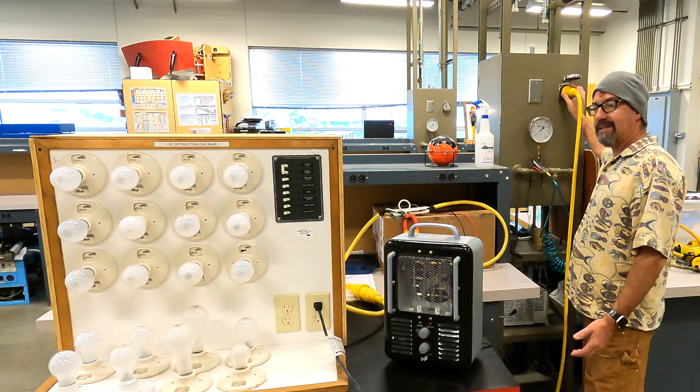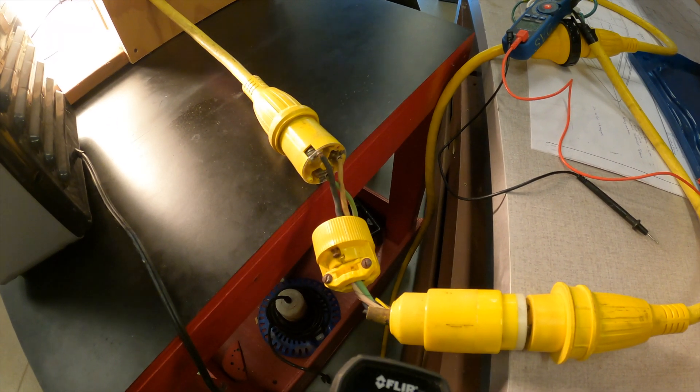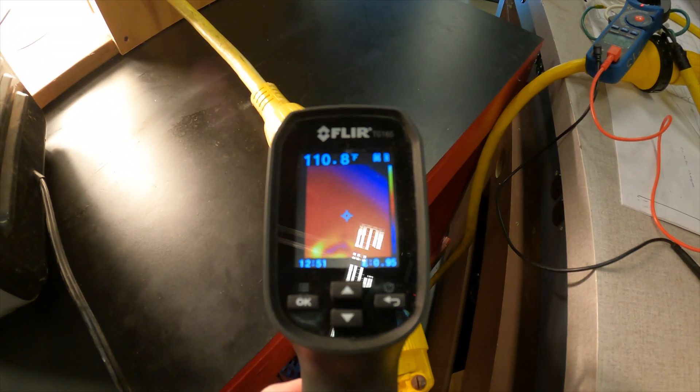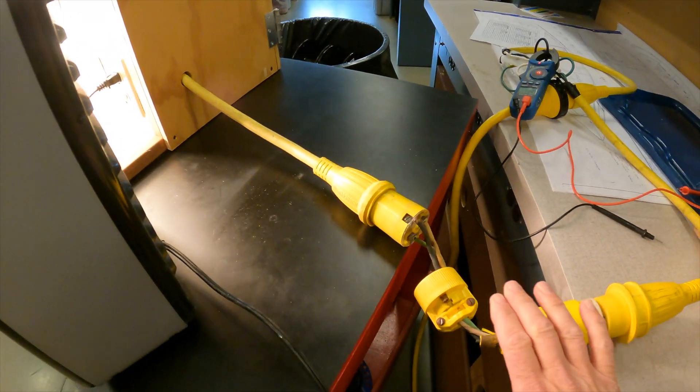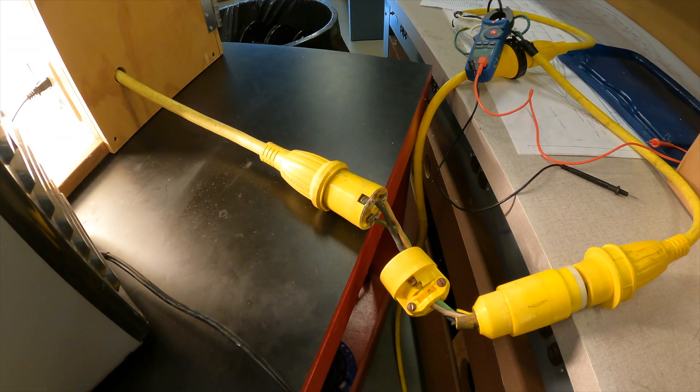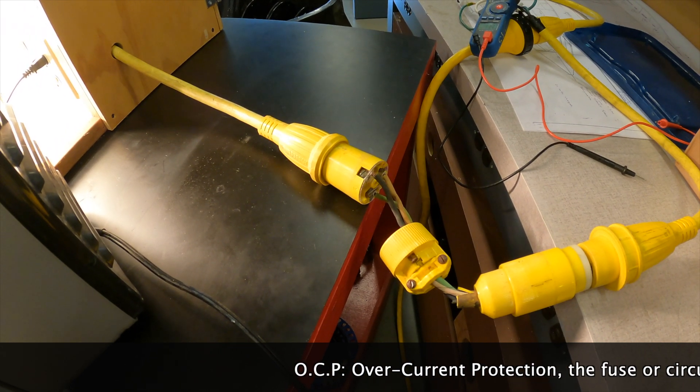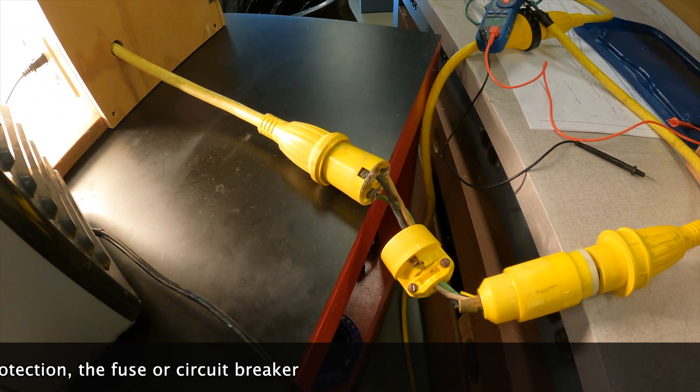We're about 20 minutes in and as suspected this old connector with the rusty bolts that I knew was a little suspect is already heating itself up. Essentially you can see if we hit the hot spots that we're hitting 100 degrees right on the screw and only 11.4 amps. Well below the threshold of the OCP. This is just why those boats that we saw down on the dock will eventually catch fire. It just has to do with a little bit of corrosion and constant current well below the threshold of the OCP.